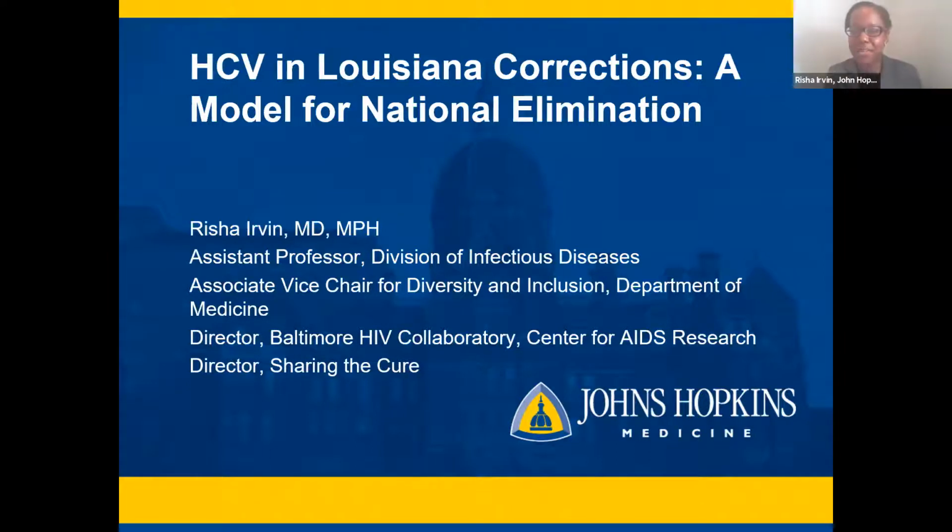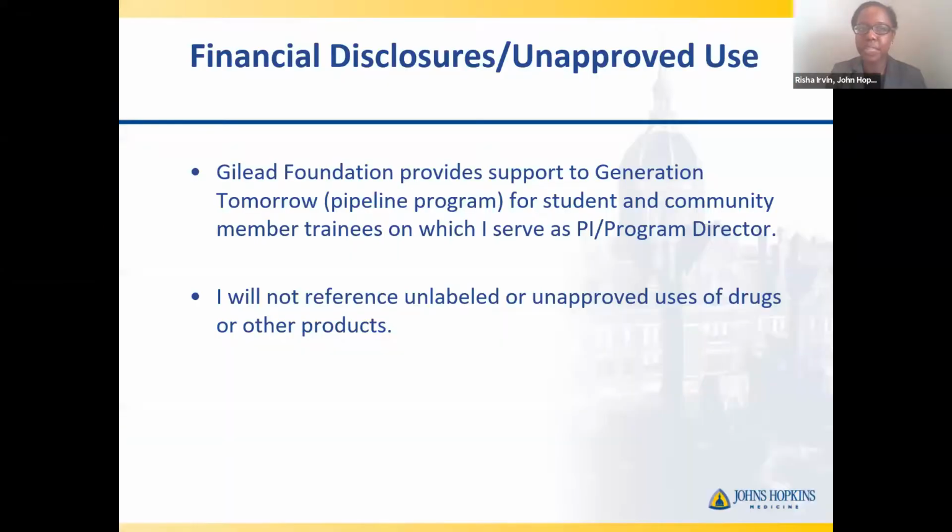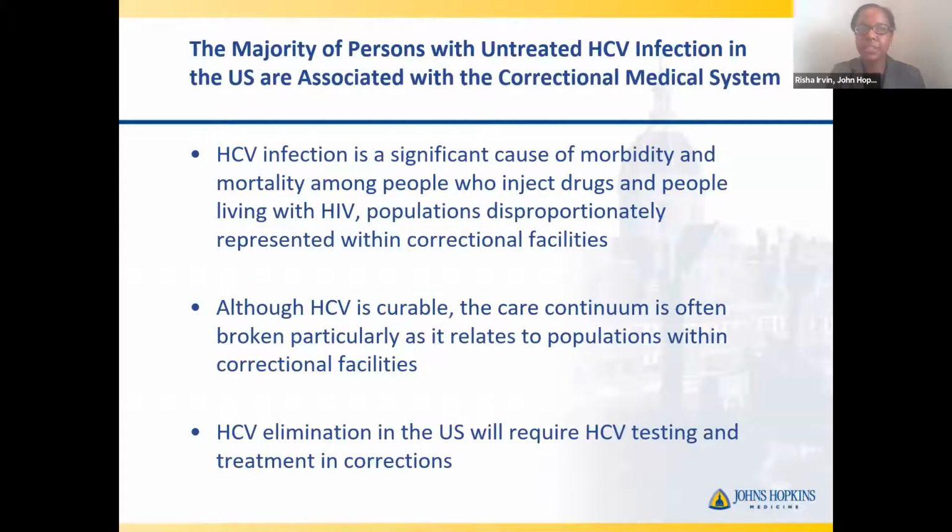Thank you so much for having me. As stated, my name is Risha Irvin, and I've had the pleasure to work with the Louisiana team since 2018 on their Louisiana Hepatitis C elimination plan. And we decided to embark on a research collaboration together so that we could rigorously document their work. So my title for today is HCV in Louisiana Corrections, a model for national elimination. Here are my disclosures.